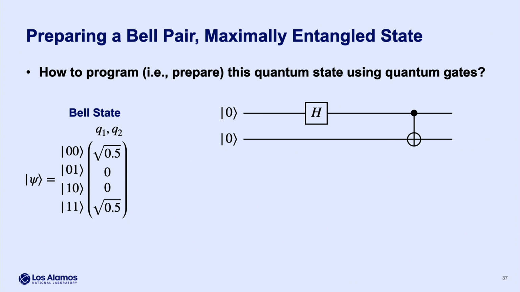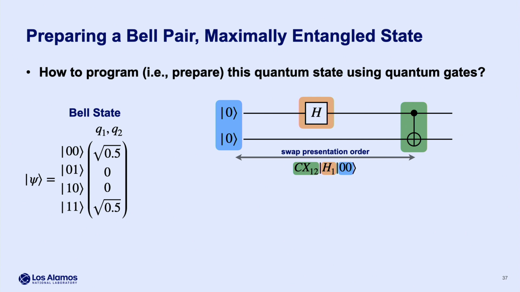Building an intuition for how to do this takes, I think, years of playing around with quantum programs. But you can convince yourself it's right or not just by doing the algebra. So here I'm going to color each part of this program and then show you how it turns into matrix operations. First thing to remember is that if we write this as matrix algebra, we have to reverse the order. So we start with 0, 0 on the right. We apply a Hadamard on qubit 1. I'm using the subscript 1 to indicate which qubit that operation is running on. And then I apply CNOT between qubit 1 and qubit 2.